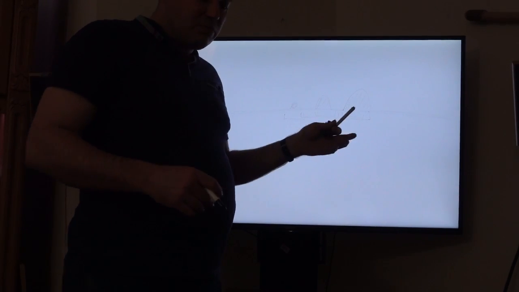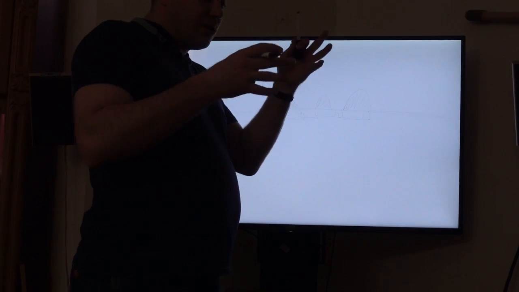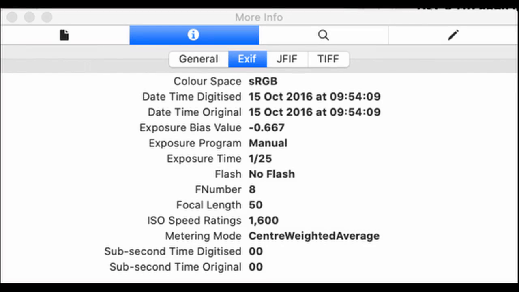Your camera, when it takes a picture, stores data with that image called EXIF data, E-X-I-F. It basically contains the model of the camera that did the shooting, and all the settings of the camera.